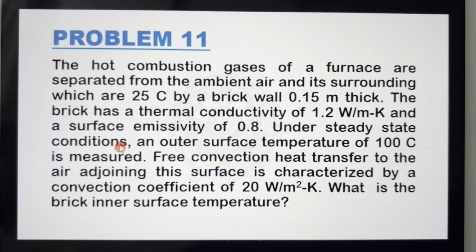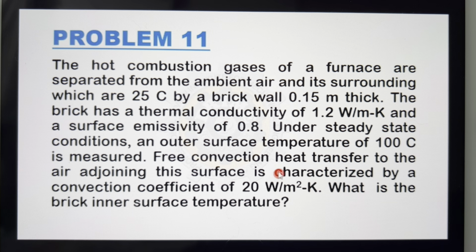Under steady state conditions, an outer surface temperature of 100 degrees Celsius is measured. So yung 100 degrees Celsius is actually the outside surface temperature ng brick wall. Then, free convection heat transfer to the air adjoining this surface, so this surface refers to the outside surface, is characterized by a convection coefficient of 20 watts per meter squared Kelvin.